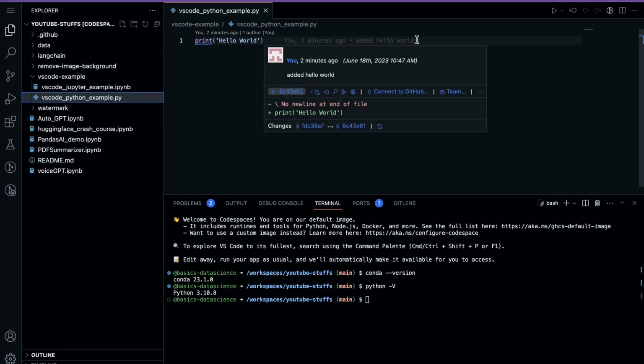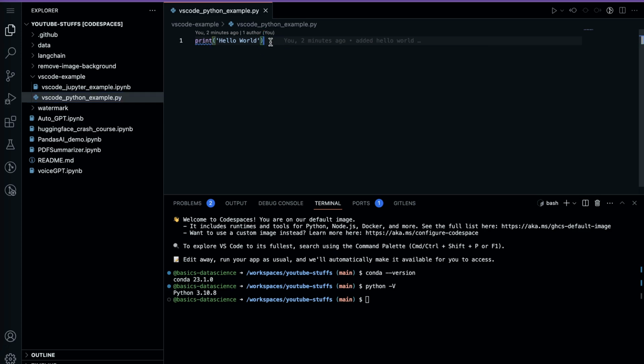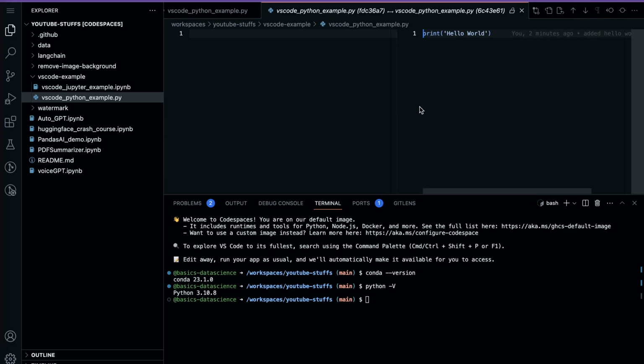And if you just hover here, it shows you what is being added, right? So here it says print hello world is being added with the plus sign, and no new line at the end of the file, and there are some things mentioned here, right? Yeah, this is a good way of seeing what has been changed. And by the way, if you just go here on the top, there is this icon here. If you click this icon, it will show you two things. This is the previous one where we didn't have anything, but this is the one that we added, right? Print hello world. So you can just visualize what has been changed.